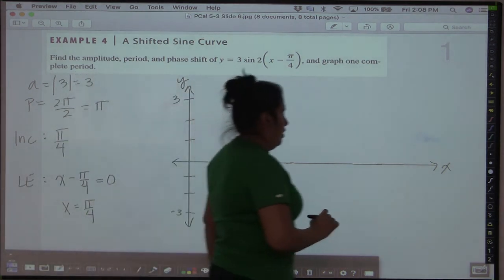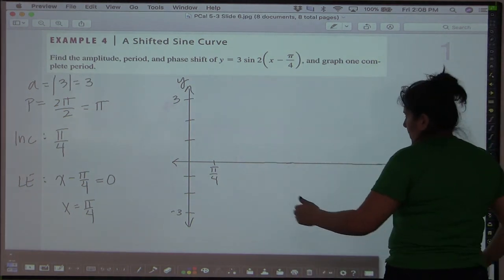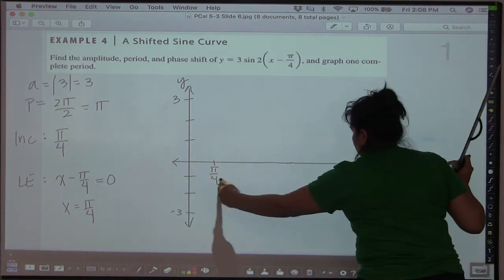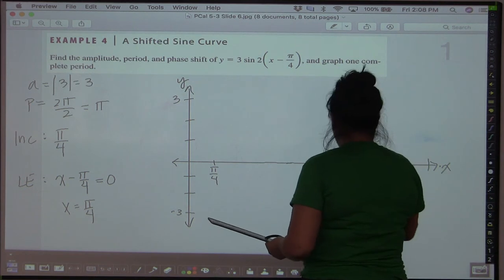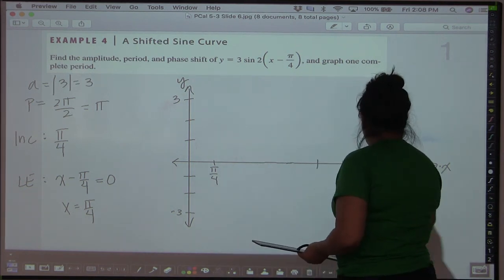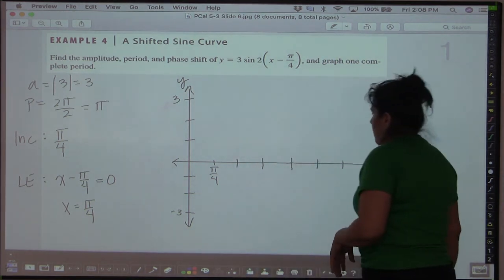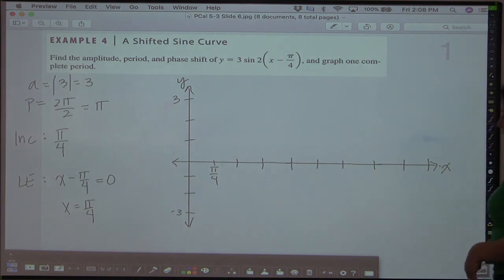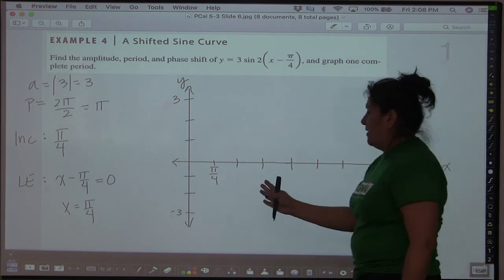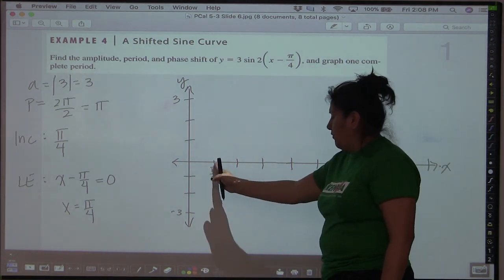So now when I go all the way over here, I don't want to go from the middle here to here. I want to go from the middle at pi over 4 to here. So the middle of that is going to be about here, and then I've got my little increments in here. And that's the issue we have to deal with. So where am I going to end? To get the next endpoint, this is the first time we have to do that. We have our left endpoint. We're not starting at 0, we're starting at pi over 4.